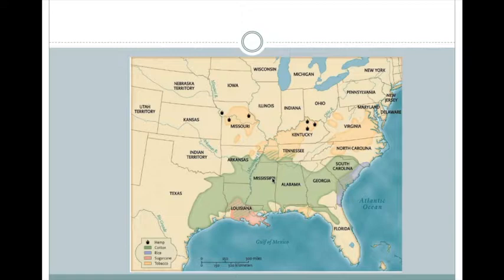Cotton replaced sugar as the world's major crop produced by slave labor in the 19th century. The strength of American slavery rested on cotton. Three-quarters of the world's cotton supply came from the southern United States. Cotton supplied textile mills in the North, Great Britain, and other European countries. As early as 1803, cotton represented America's most important export. So cotton was very important not only to the South, but to the North during the 1800s in America.